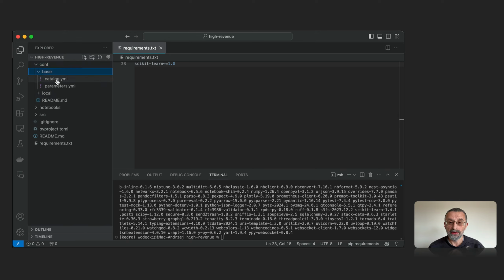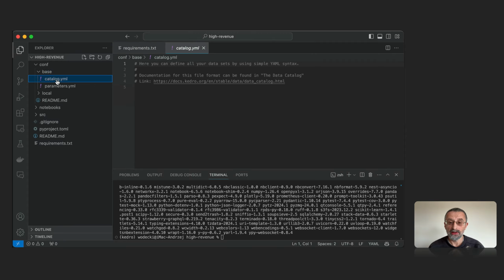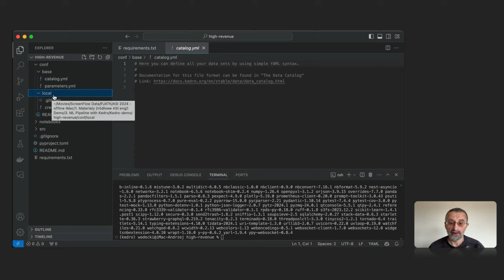In the base folder, an extremely important file for us will be catalog.yml, where we are going to register our datasets. We are going to do this in a minute, but there is also a very interesting local folder in the configuration folder, which as you can see has a .gitkeep here, and credentials.